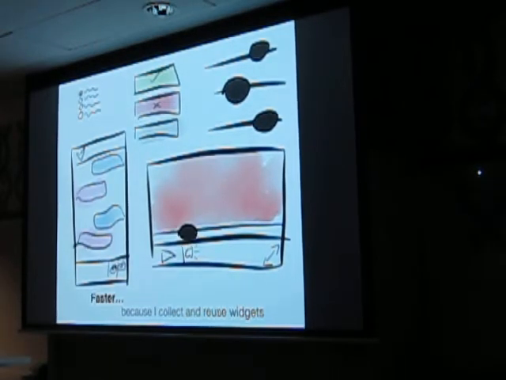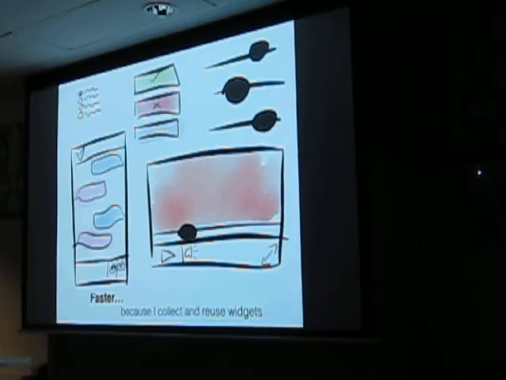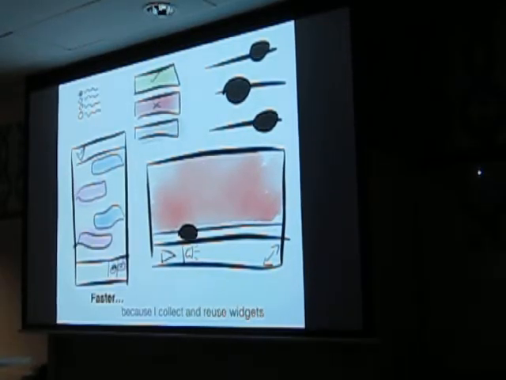I'm also able to catalog and reuse widgets from past projects and share them with my colleagues. And a quick word of advice, if you ever need to make a new widget in Axure, please scour all of the internet, because I'm sure somebody has already made it before, or email me. There's lots and lots of libraries out there, and people are really willing to share.